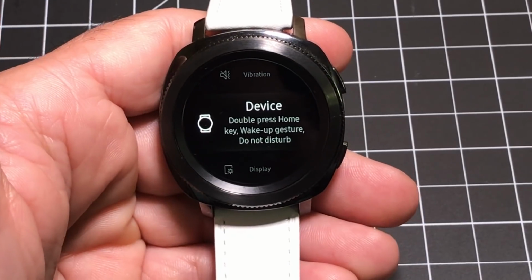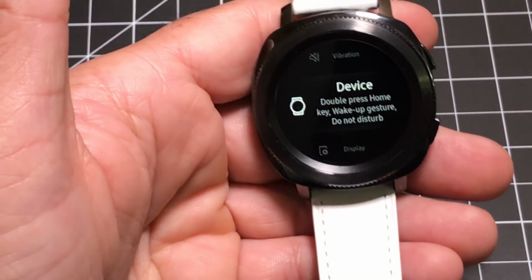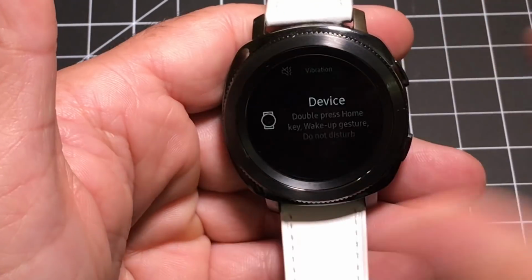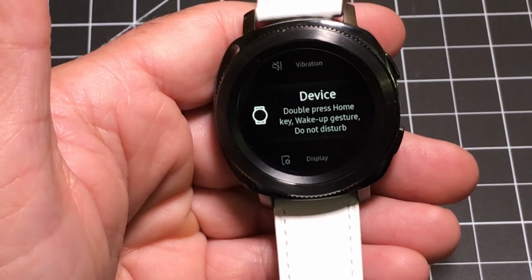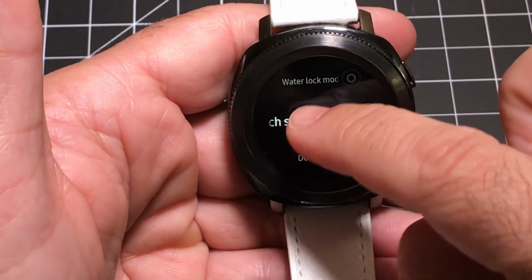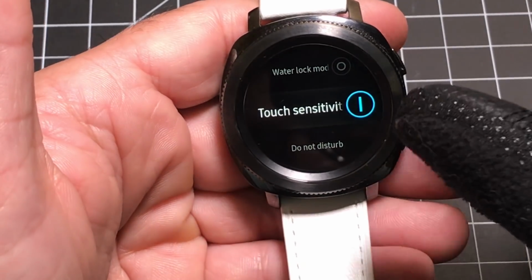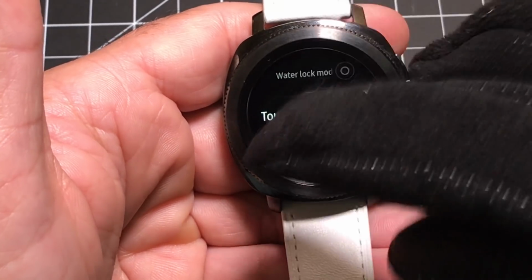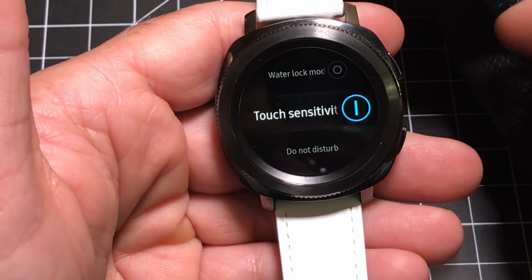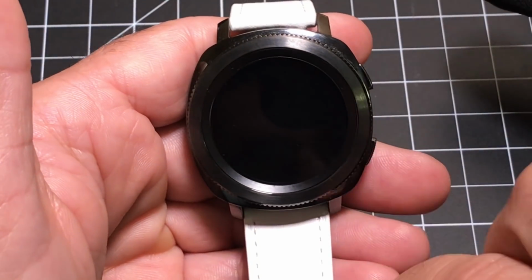Now, like I said, I'm in the Midwest, so we're starting to get cold, so we end up wearing gloves. The challenge with gloves is that they don't work on touch screens, unless you have a Samsung device where they have the touch sensitivity feature. So you're going to go into Device and come down to where it says touch sensitivity. When you enable that, you can increase the touch sensitivity, and you're going to be able to navigate up and down just by using your finger inside of the glove. There are some gloves you can purchase with special tips, but there's no need to do that if you turn on touch sensitivity.